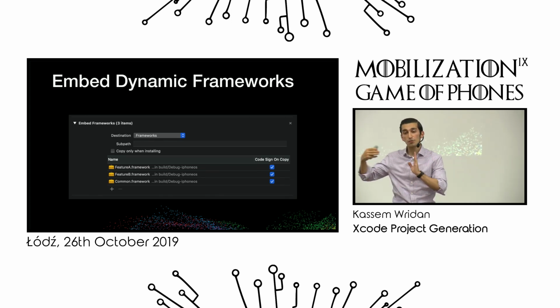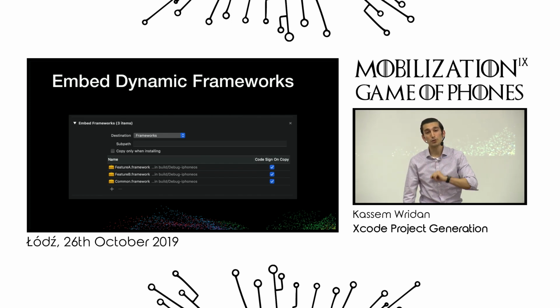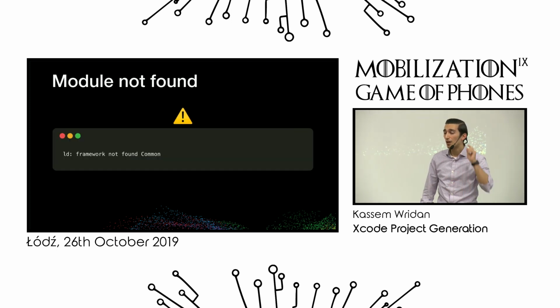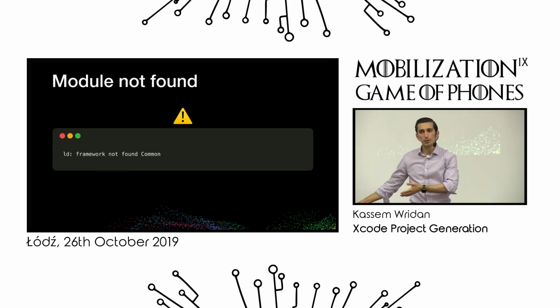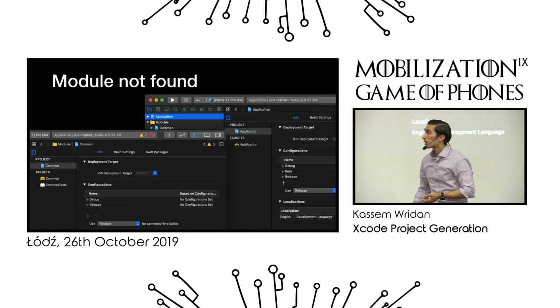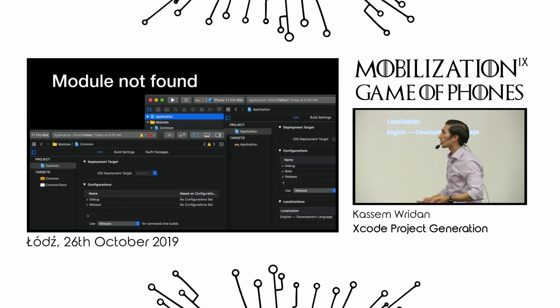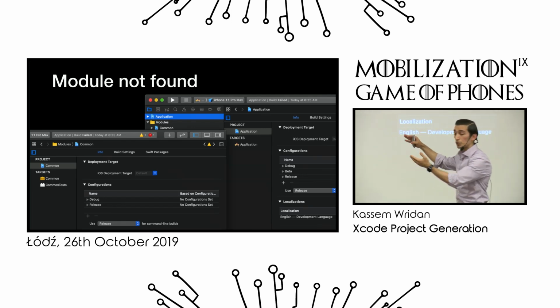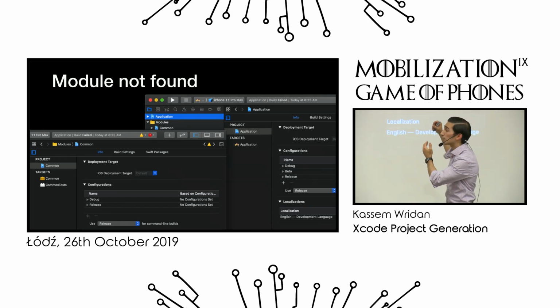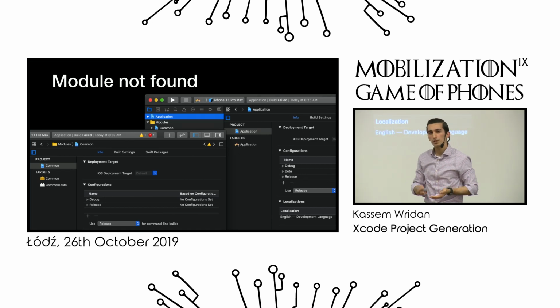Just as you finish explaining this, another colleague taps on your shoulder and mentions, my build on CI is failing. I'm getting this error on CI. What seems to be the problem? And you take a look and realize, but it was just building for my other colleague. Well, what seems to be the matter? You take a look at the projects in Xcode. You're trying to compare Common, which is the new one you've added, alongside the application. And you're trying to see what is different. Why is it failing on CI only?